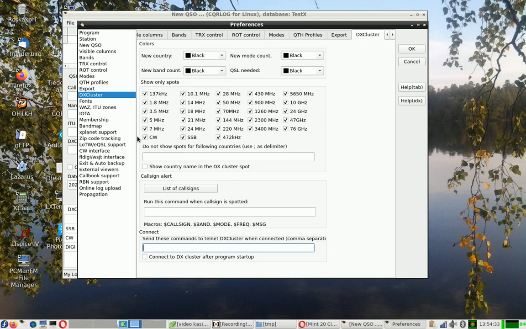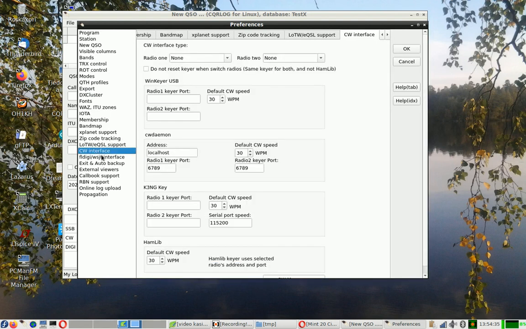And the next one is CW interface. It's saying that you did have 2 rigs before, but now you can have 2 CW keys also, or you can use the same key for both radios. And there you can choose the key. You can choose hamlib for one rig and maybe the winkey for the other. That's okay.